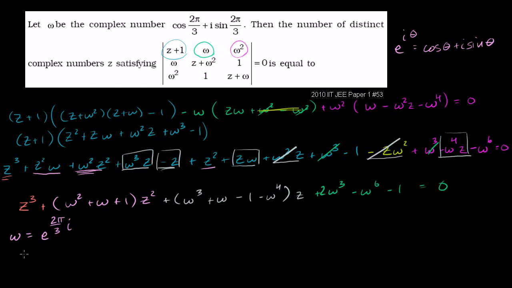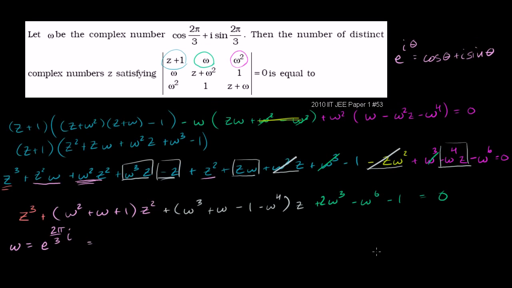Now, what is e to the 2 pi over 3 i? Well, we can evaluate that here. It's cosine 2 pi over 3, and we can get our unit circle out. 2 pi over 3 corresponds to 120 degrees. So let me get my unit circle out just so we can figure out what the values are. And the reason why I'm doing this, I'm actually going to evaluate it here just to get a number. But the reason why I'm doing this, it becomes much easier to take the powers of e to the 2 pi over 3 i than to take the powers of this thing over here.